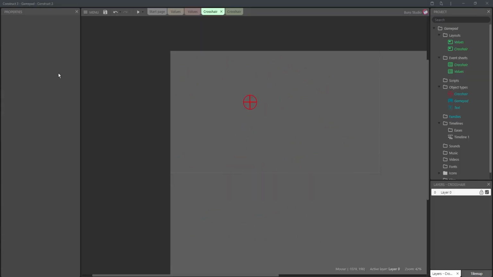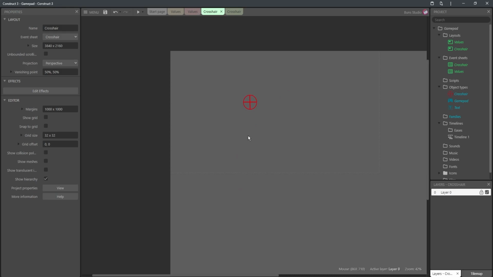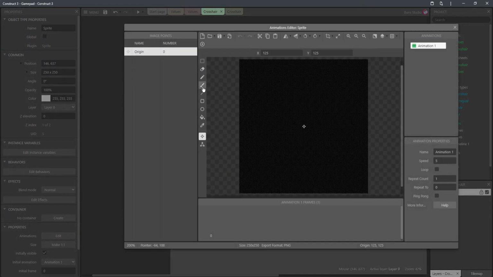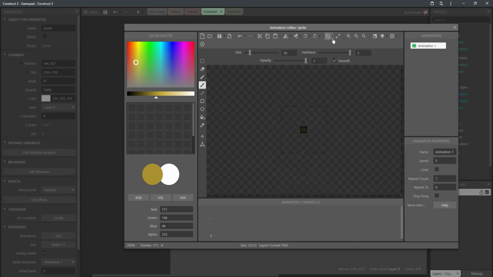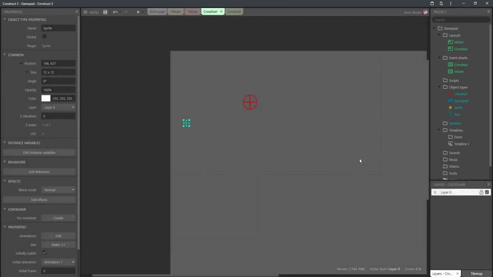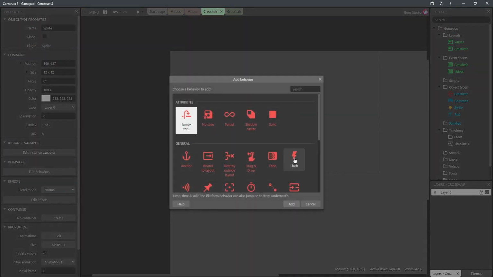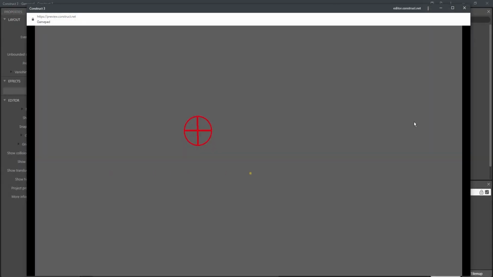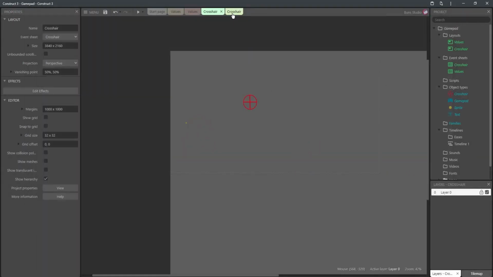So we can move our crosshair and everything, but now I want to shoot things. So I'm going to create a bullet, well, a sprite, and I don't know, a dot. Center is origin, and that little dot will have the behavior of a bullet with a speed of about 1,500. Okay, we can see it.